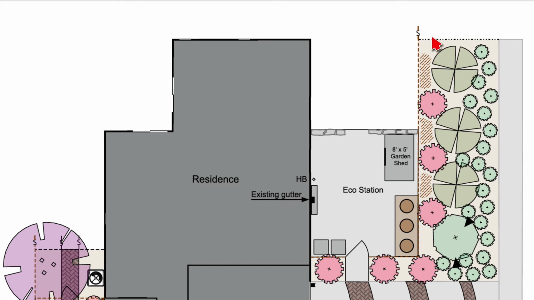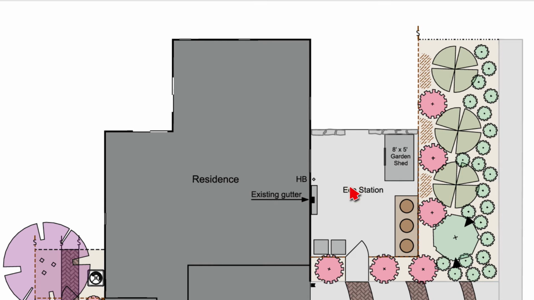All of the planting areas have a nice thick layer of organic wood mulch on the soil surface to help suppress weed growth, help to keep the soil moist, reducing evaporation and reducing weed growth. But I would like to point out that we have a few areas here where the soil has been left bare, and that's so that our native bees can have a place to call their home, shall we say.